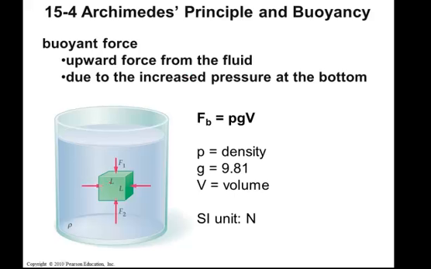So in this case, I have a block, and this is going to be the pressure of the fluid on it from the sides, because that pressure is going to be all the way around. And then we're going to have pressure here from the fluid and the pressure here from the fluid. So we can see between these two, since there is more pressure on the bottom than there is at the top, we get this net force upward. And to find the buoyant force, I take the density, which is rho, times g, times the volume. And since this is a force, the unit is going to be in newtons.